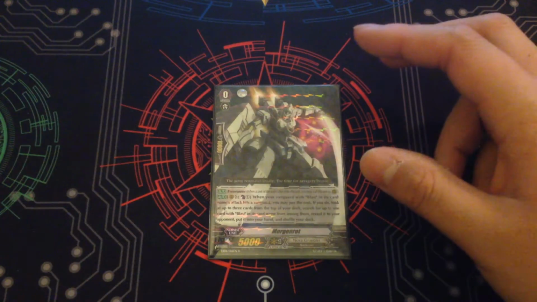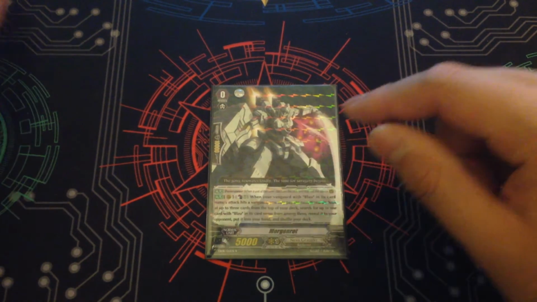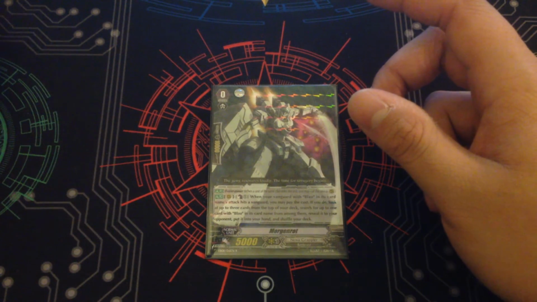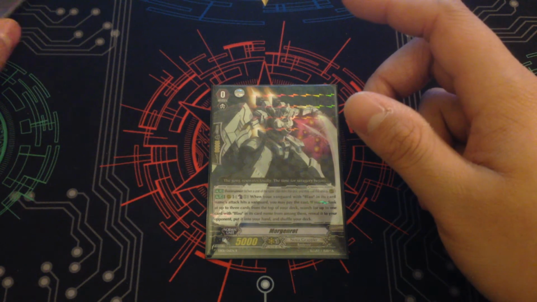So yeah, he can be a really good engine to get. He really helps get your key components to your hand, and plus, if you have a perfect guard within those top 3 cards, you can add a perfect guard to your hand, which is something Conroe could do back in the day. I miss Conroe.